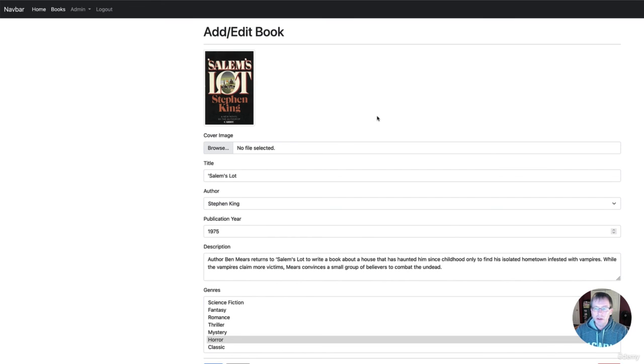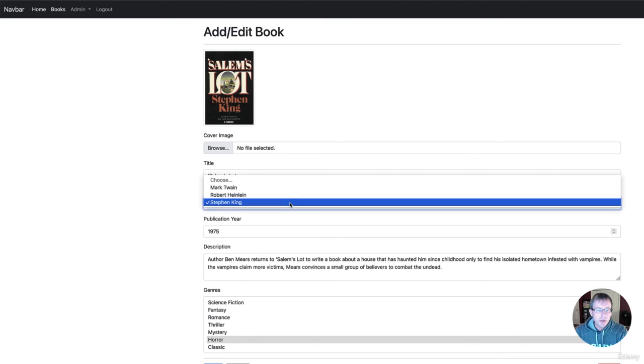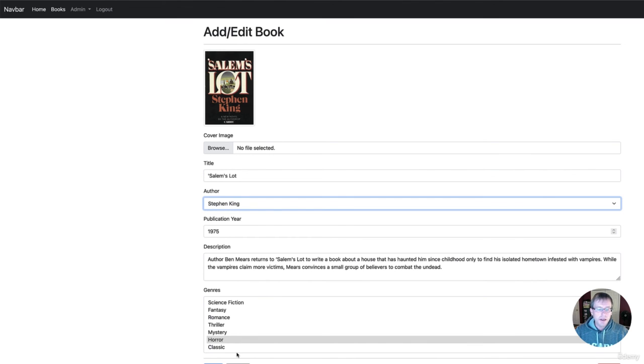And of course, there's a lot of magic happening behind the scenes here. Because we're talking to a REST API, we can't do a simple form post. Well, we could, but we're not going to. Instead, we have to take this cover that we're browsing for in our local file system and convert it to a format that can be included in a JSON post. So we'll take care of that. We'll allow for the selection of multiple categories for a book, for changing the authors, all sorts of things like that. We also have the ability to manage our users.